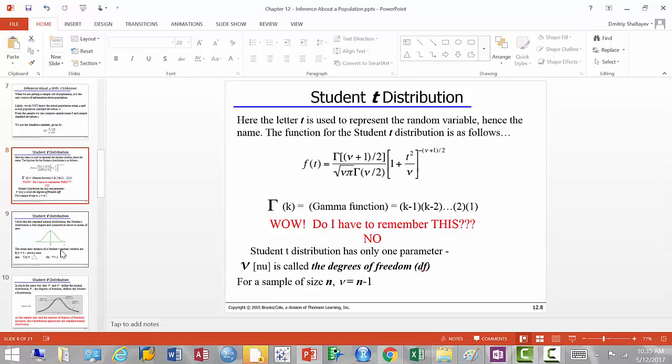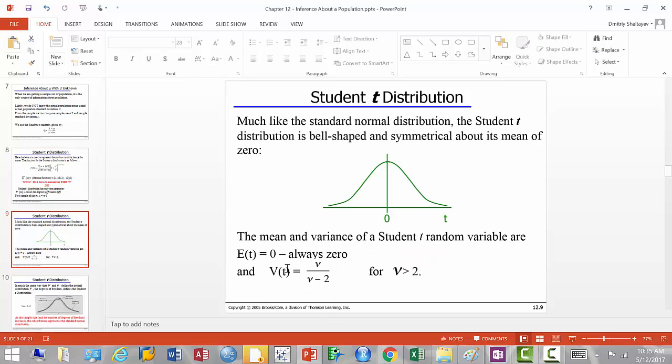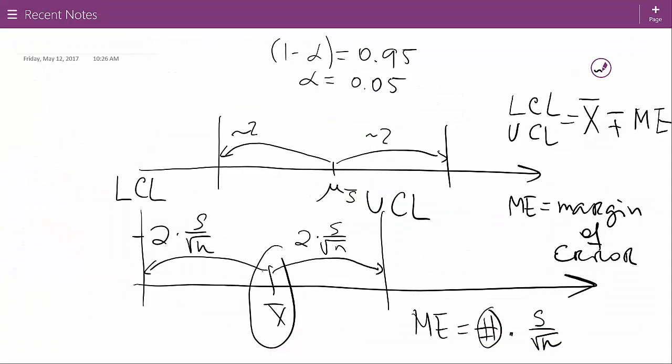of degrees of freedom. So the variance of the T distribution can be computed using that formula. Number of degrees of freedom divided by number of degrees of freedom minus 2. And obviously it works for nu greater than 2, because if it's equal to 2, then we have division by 0, and that's not a good thing in math, right? Okay, so let's actually discuss briefly. Let me go to the next page. What happens, so variance of the T distribution is given by this formula, nu divided by nu minus 2.